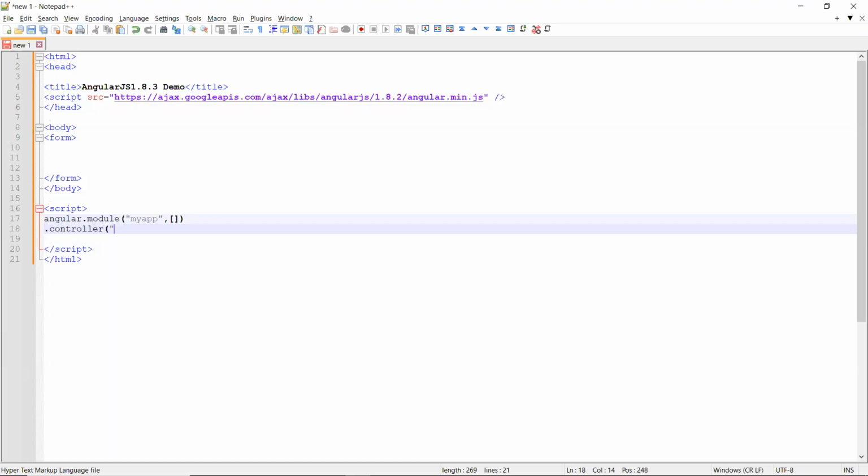I'm referring to the controller name here, sample controller. And here I'm going to write a function which takes a default argument, scope.